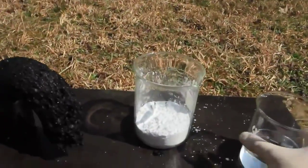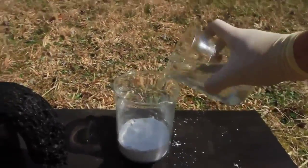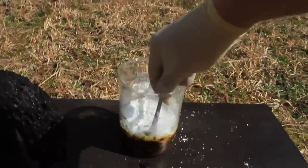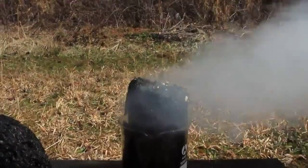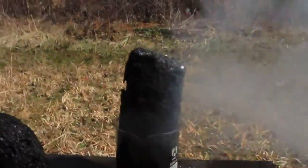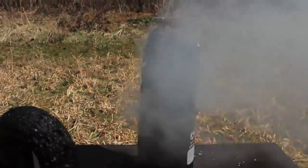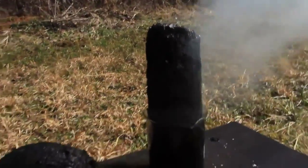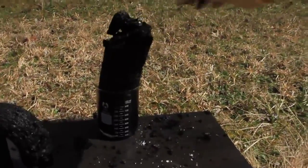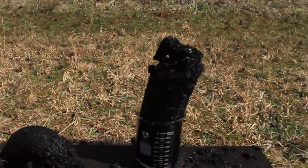So we're going to do this again but on a bigger level. We're going to put the sulfuric acid in there and then mix up the sugar. That's a thick one right here. How crazy is that? It just keeps coming and coming. That's pretty crazy — what are you guys gonna say in the comments about what this looks like? Yeah, comments are gonna go crazy.